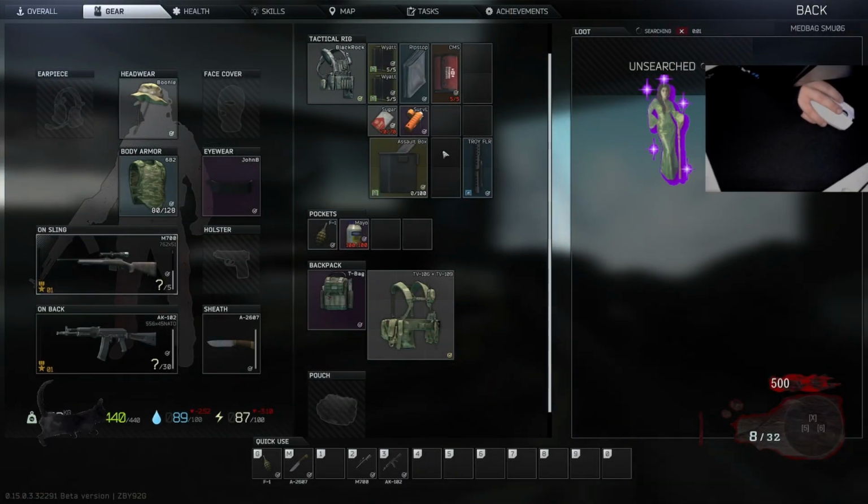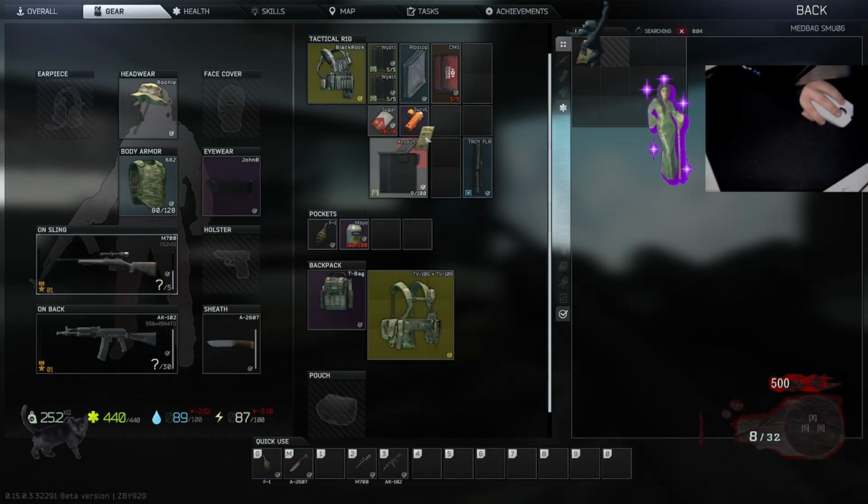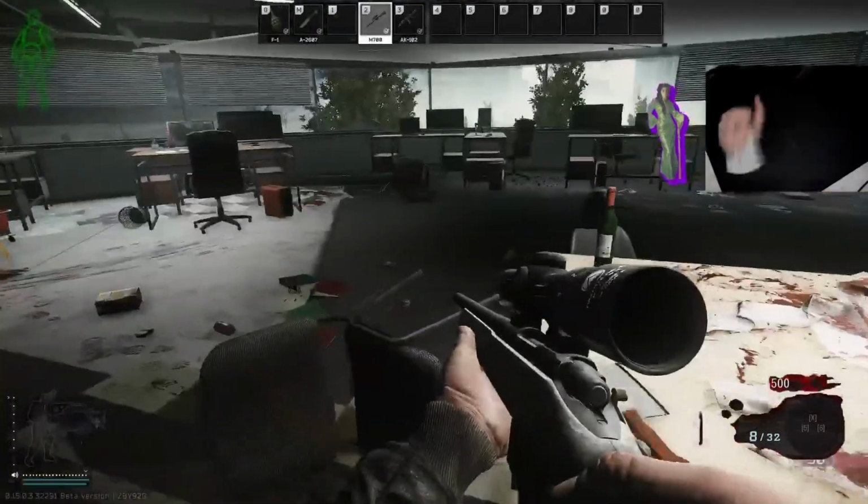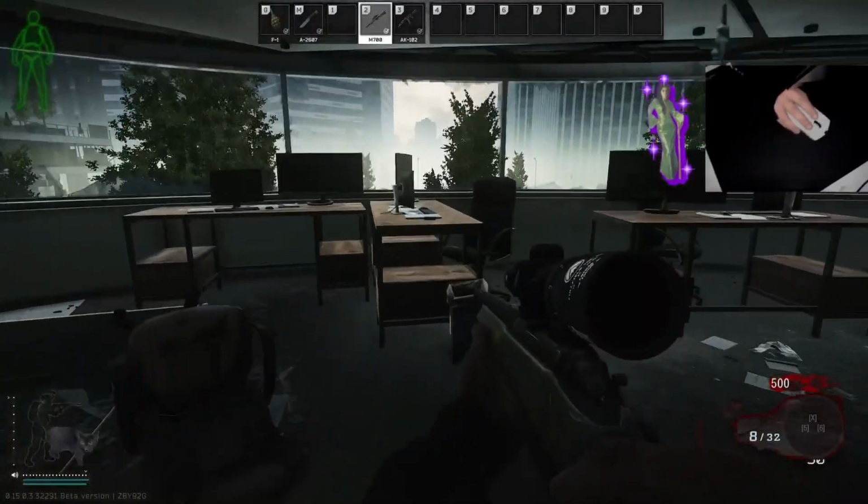Multiple med spawns on the desk. You got the actual med bag itself here. And the one that's not spawned but up there. You got a duffel bag that spawns there. Barter items all across these old desks.